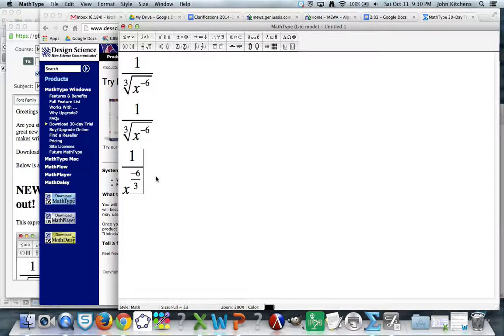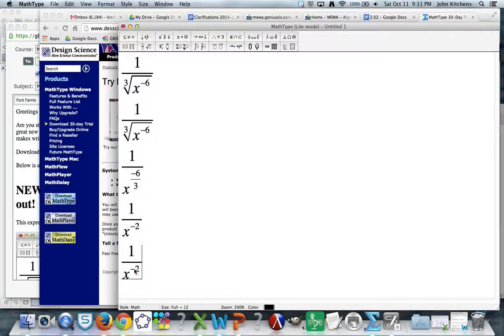And this will further evolve into, I'm going to cut and paste this again, the whole thing. And put that down there. I can change that fraction. If you see, I'm using the arrow keys to get around on here. And it's amazing how it allows you to change it. I backed off that 6/3 so I can put -2. That's what that becomes. And then I'm going to do a right arrow until I get way out there. I'm going to drop back down. This time I want to do save, paste again.